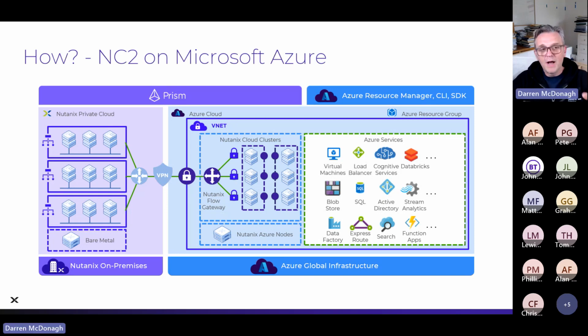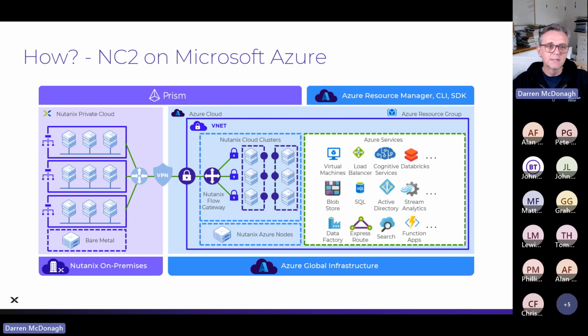But unlike AVS, what we aren't is a separate service. We're actually a bare metal service in Azure, which is dynamic. So you can go and create a cluster in the morning, scale it in the afternoon, and delete it in the evening. You don't need to sign up to us for a 6 month or a year minimum lock-in.